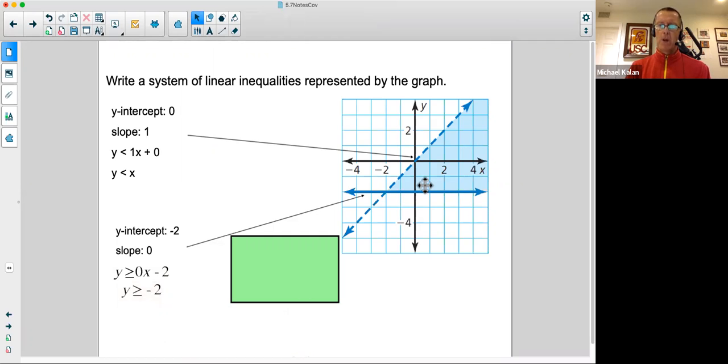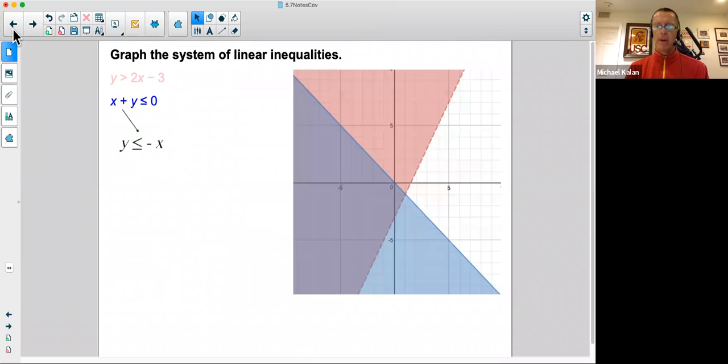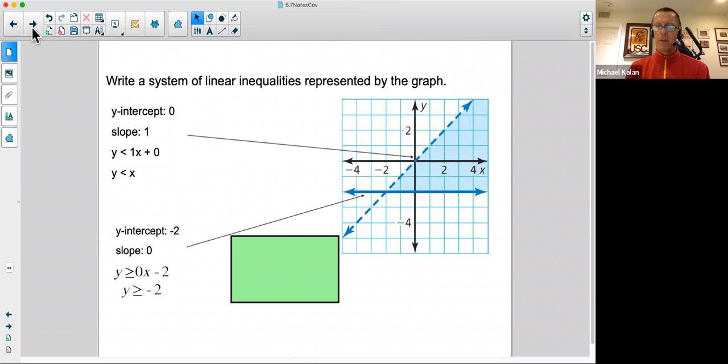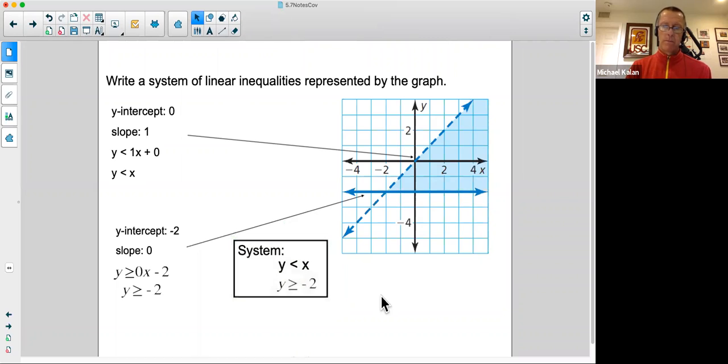Okay. So again, we're trying to get this area in here shaded, and from this inequality, I'd have to shade up. So remember, they're only showing you the solutions. They're not showing all the shading, kind of like where we did here in these problems. Okay, so they're only showing the overlap. Okay, so there's your system. y is less than x, y is greater than or equal to -2.